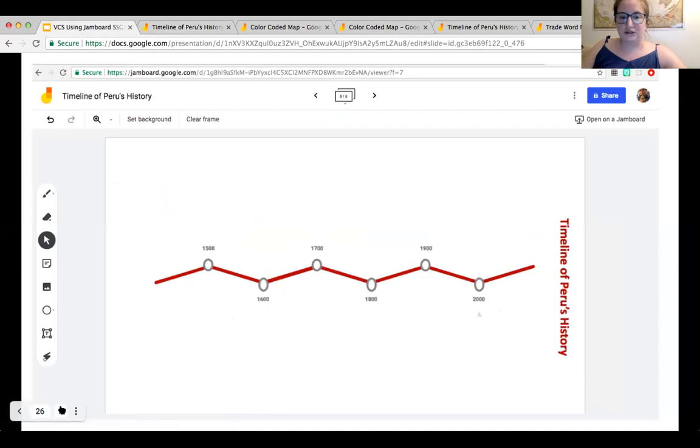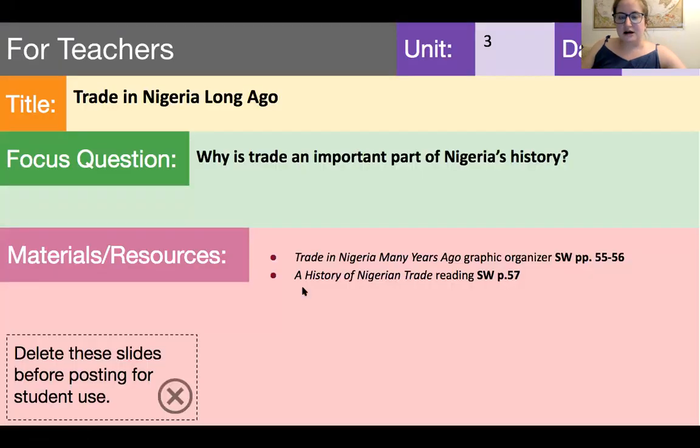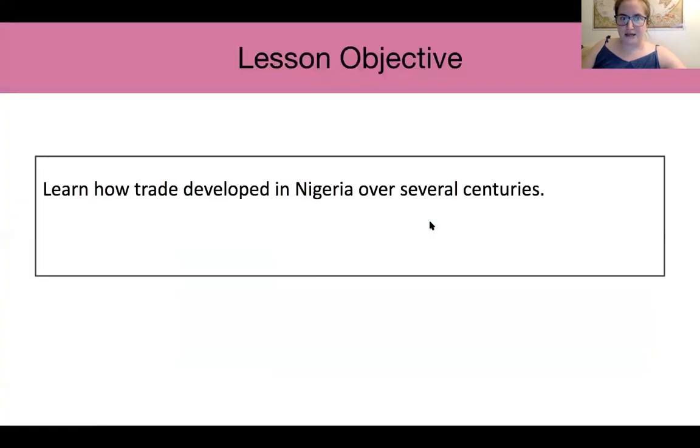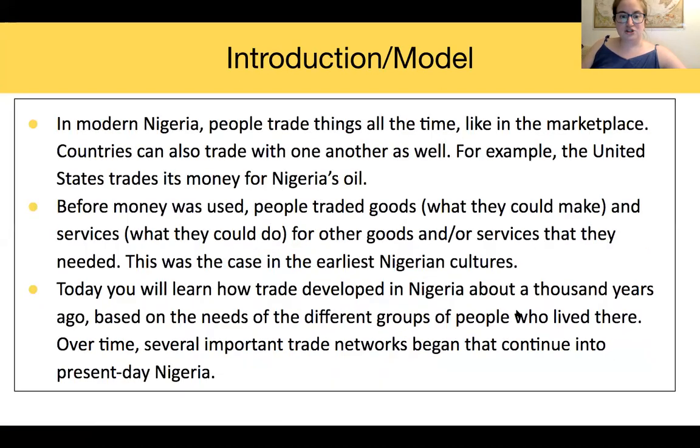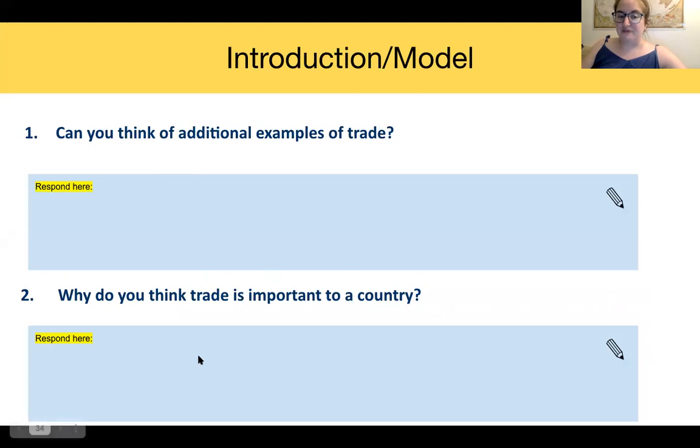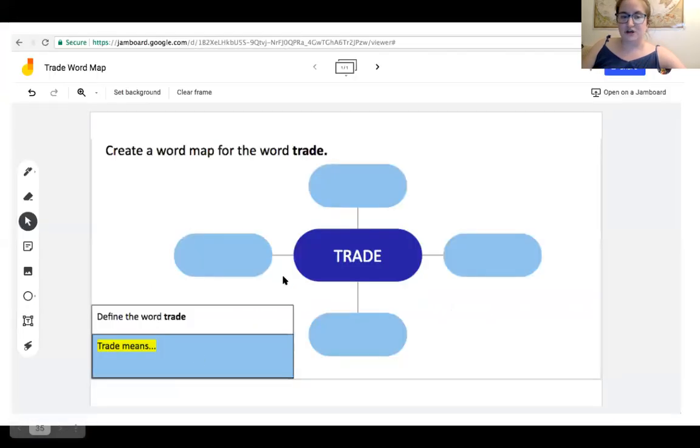Lastly, we are going to look at a lesson from Unit 3 on Nigeria, thinking about Nigeria's trade. And this one starts with children creating a word map. Then children think of some examples of trade and why trade is important to a country.